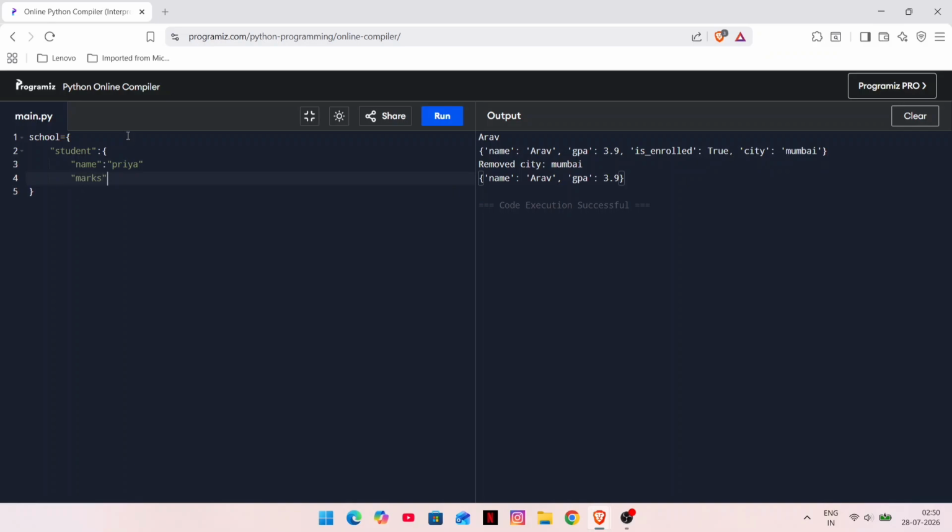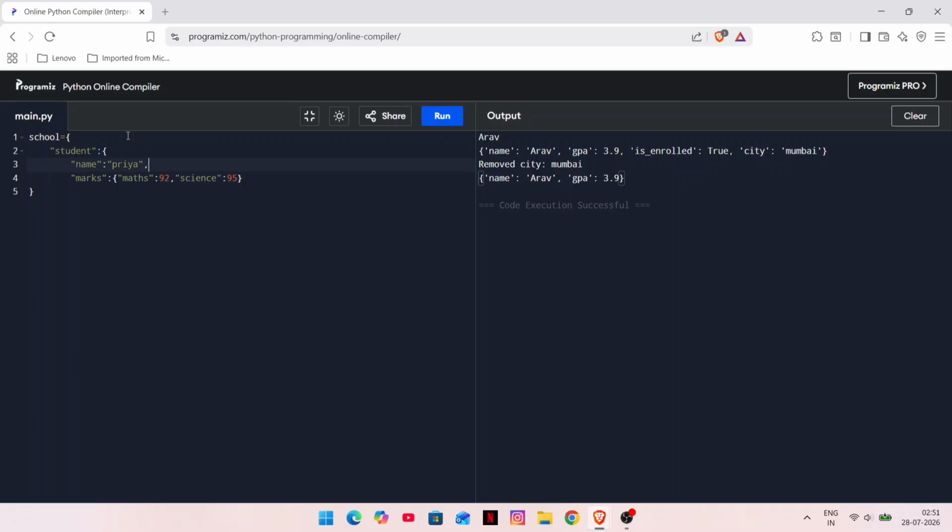Marks, maths 92, science 95. We have to add a comma here.